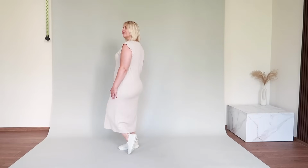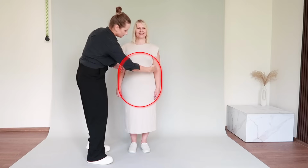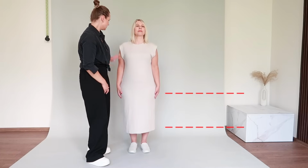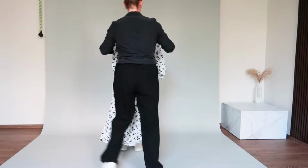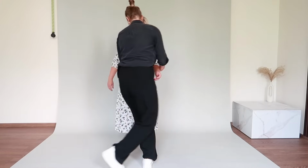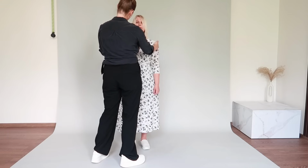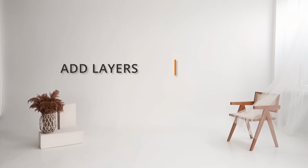Starting off with this column dress, I like that it has an extended and strong shoulder detail as it helps to make the body and arms slender. However, we will style this dress in the next styling tip, but for now I would like to swap to something a little bit more flowy. So this dress is a perfect option, especially when you don't want to show off too much but still want to look more put together. So the V neckline, 3/4 sleeve, A-line silhouette and a front slit really make this dress one of the best silhouettes for the pear shape, and not only, when you want to look pretty without compromising comfort.